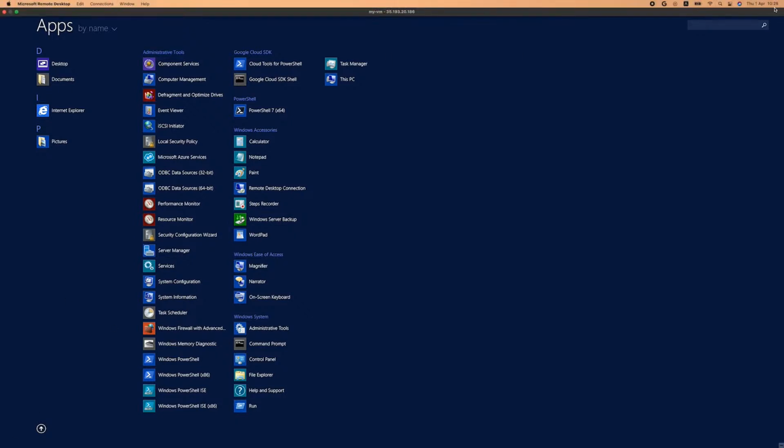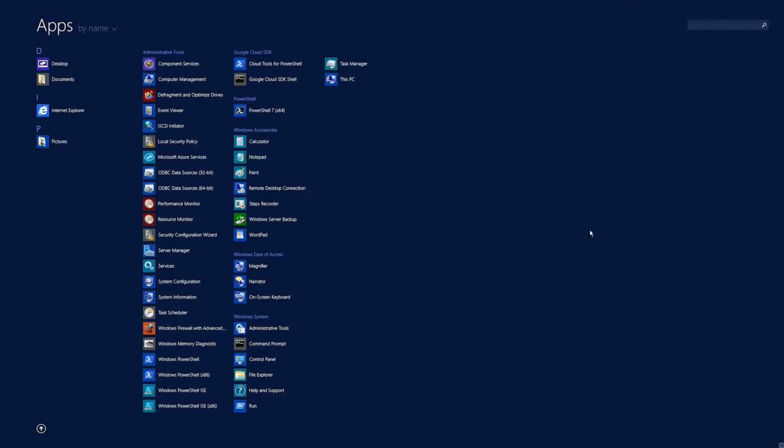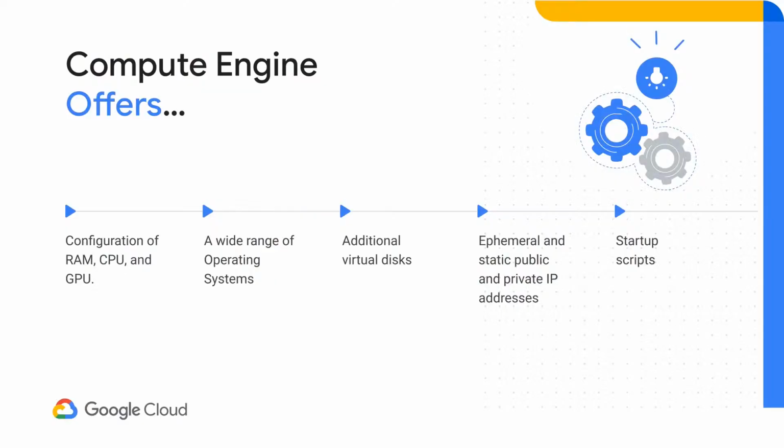But as I mentioned, we have plenty of courses that dive deeper into what we can do within Google Cloud. I'm sure you noticed in that last demo that Azure and Compute Engine virtual machines have a lot in common. And this really makes a lot of sense. They both aim to replicate an on-prem machine. Both Compute Engine and Azure VM allow you to choose and configure the RAM, CPU, and GPU for the machine.